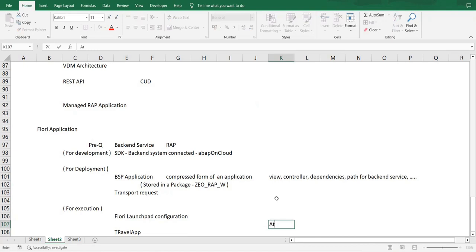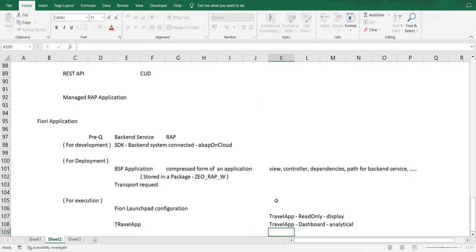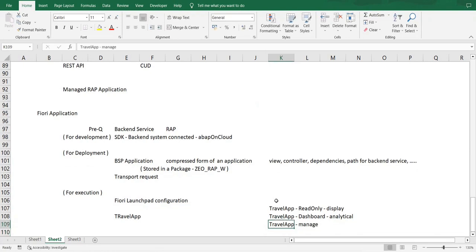I can have a read-only travel app which I might use for displaying purposes. I might have a travel app which shows the statistics of the expenses I am having in my name, some sort of a dashboard, which is also an analytical activity. I can have a travel app which allows me to create travel and manage my travel. Likewise, I can have multiple such applications.